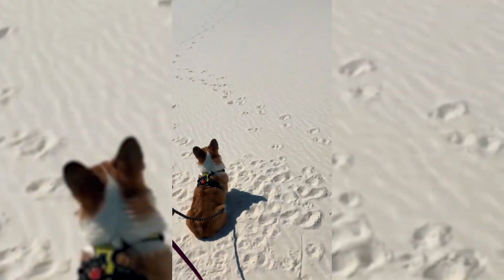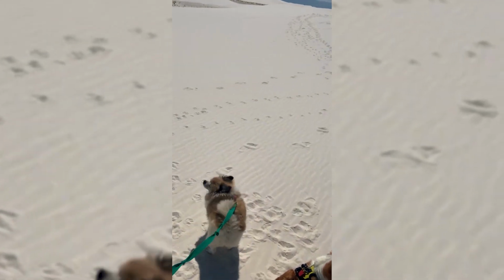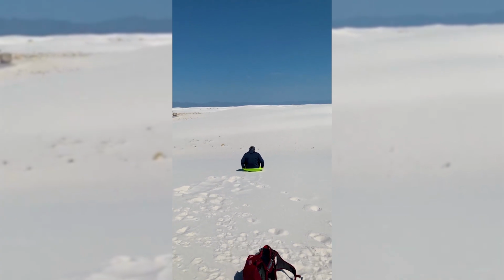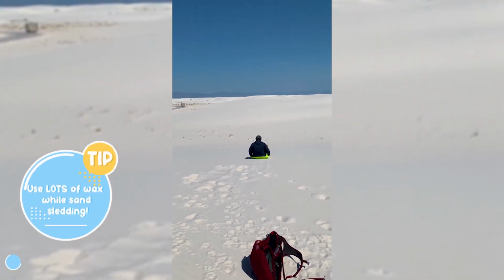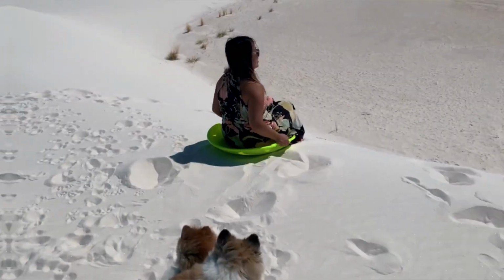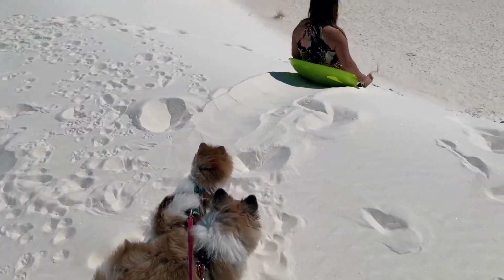Here at White Sands, I'm holding all three of them. There's Evie. And there's Evie. They're crying because John just left with Moo. And we're about to go sledding. Who doesn't want you to leave?